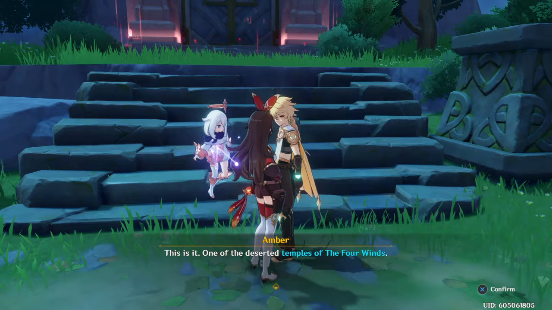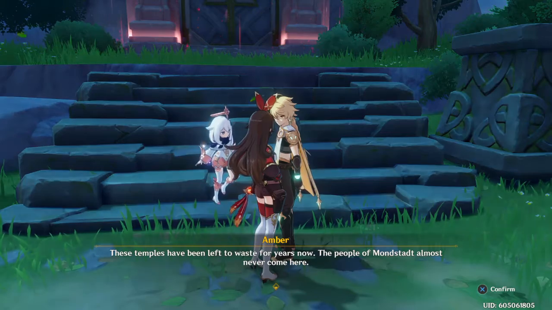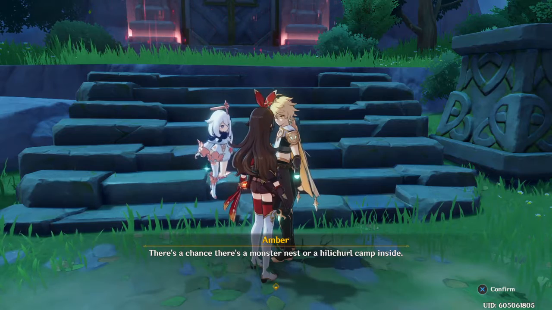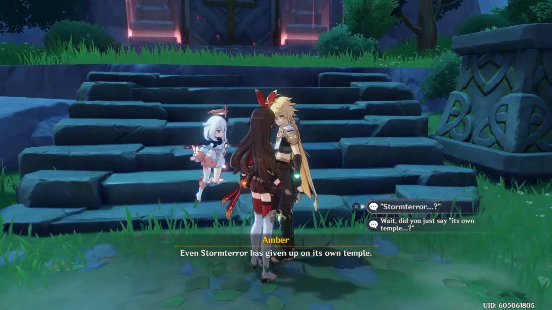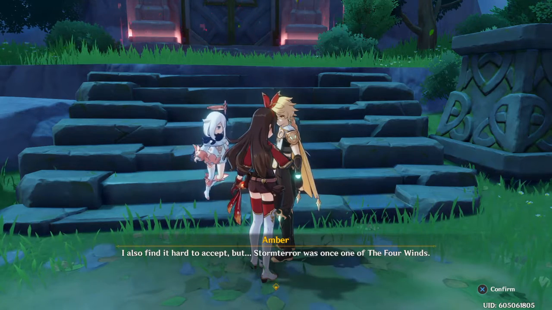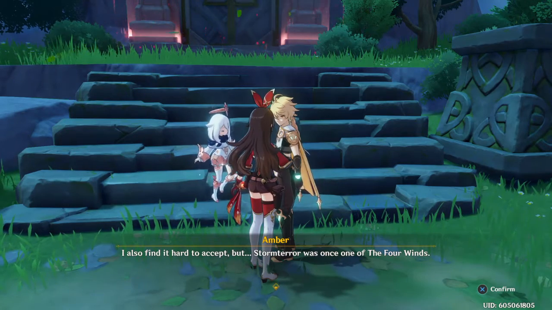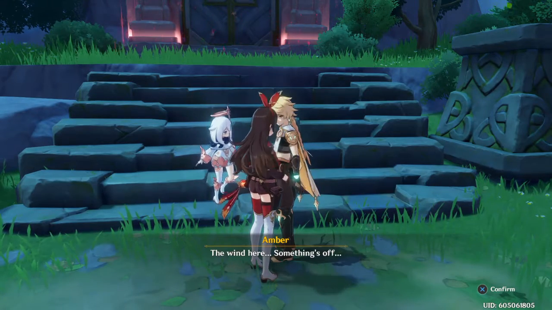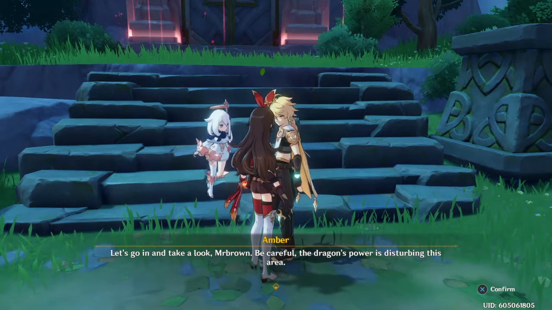This is it. One of the deserted temples of the Four Winds. These temples have been left to waste for years now. The people of Mondstadt almost never come here. There's a chance there's a monster nest or hilichurl camp inside. Even Storm Terror has given up on its own temple. Yes. It has its own temple? I also find it hard to accept, but Storm Terror was once one of the Four Winds. Oh, interesting. Wait! Did you just feel that? The wind here. Something's off. Let's go in and take a look. Be careful. The dragon's power is disturbing this area.